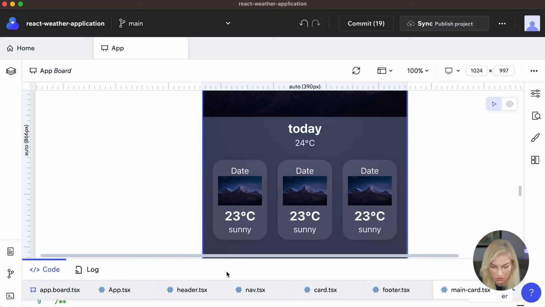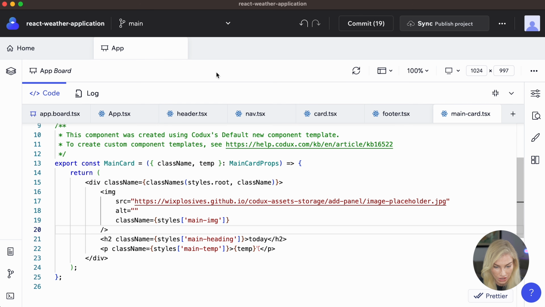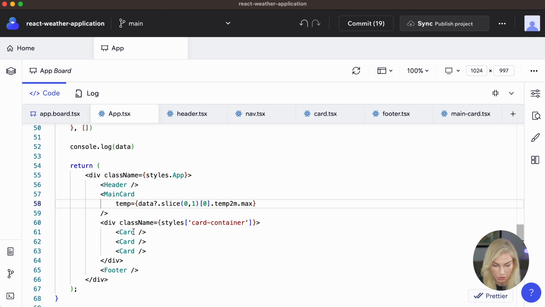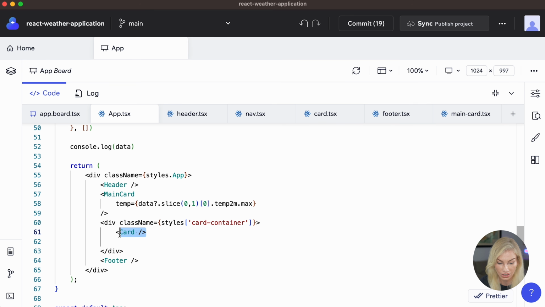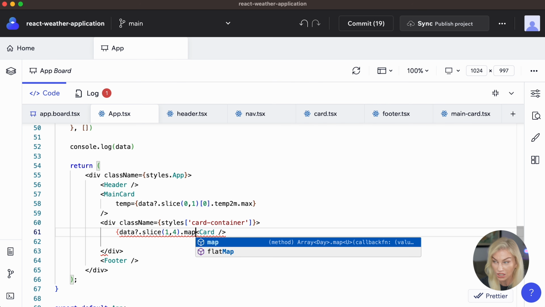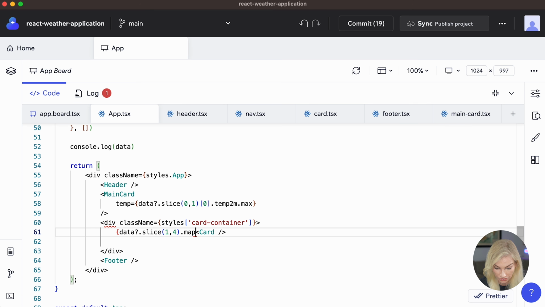So let's do the same for the mini cards next. So back on the app, what do we want to pass through? Well, instead of just hard coding these 3 cards, I'm going to get the data, and if it exists, I'm going to slice. And I'm literally just going to take the 2nd, 3rd, and 4th. So I'm going to slice like this to do that. And I'm going to map out this array onto the card.